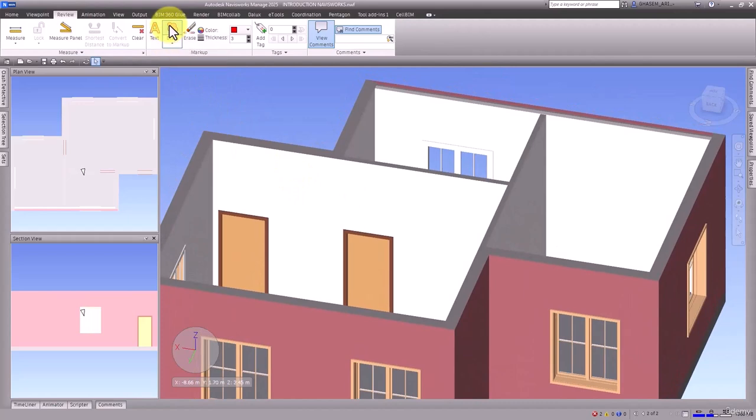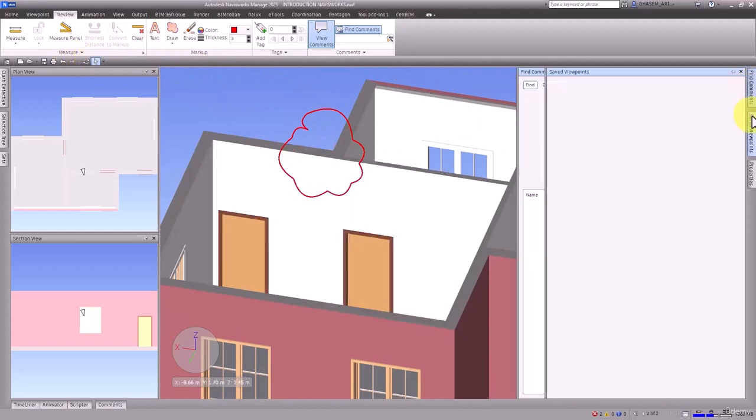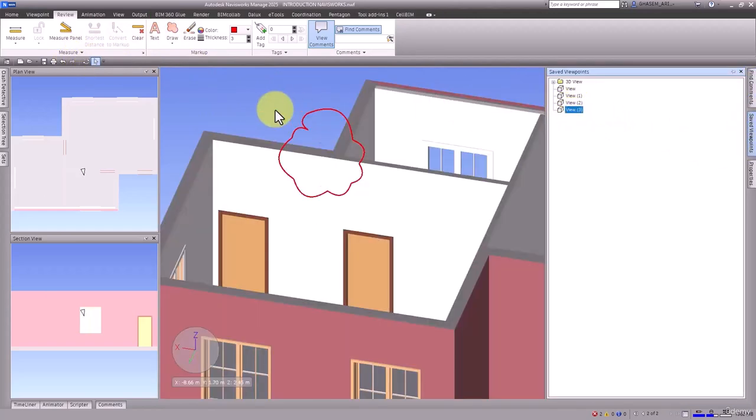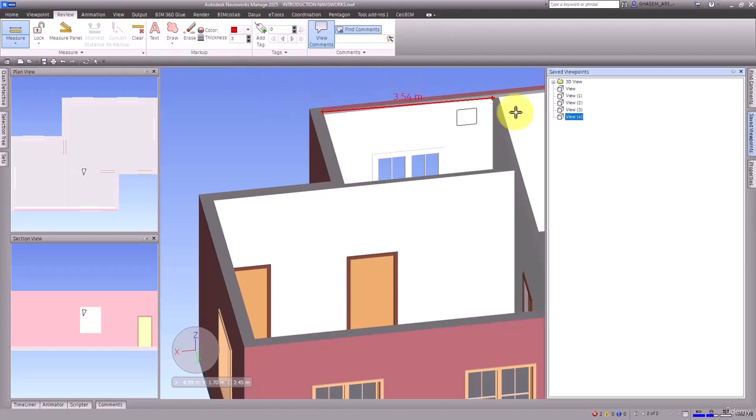Actually, you will draw a red line. I will just consider it like this. Select. So here it will be added, or for example, let's have a kind of measurement, and it will be converted to actually markup that is added in here, and this is like this.